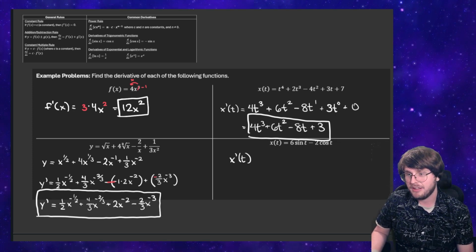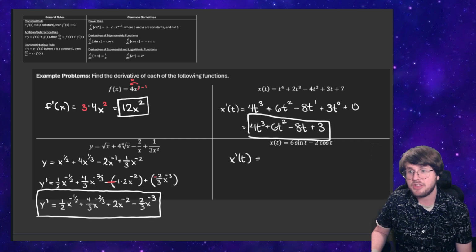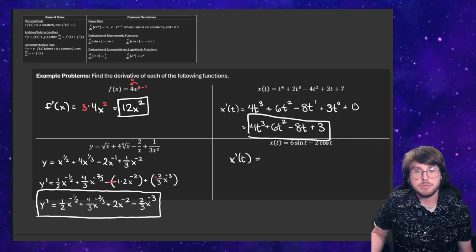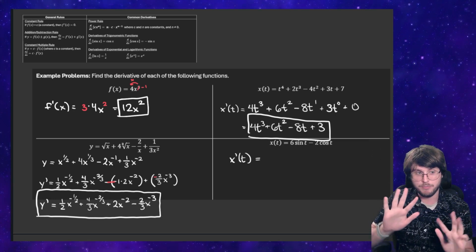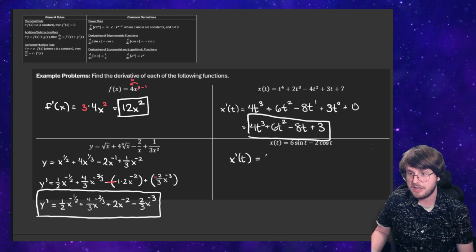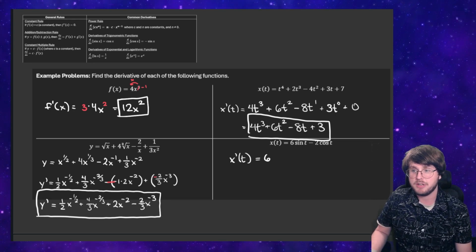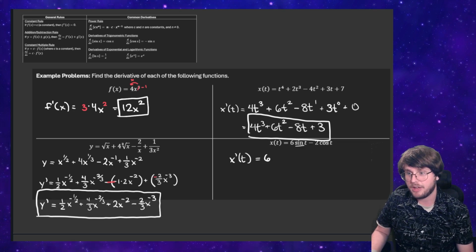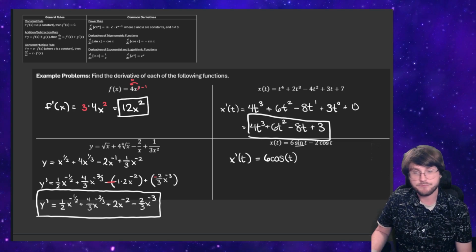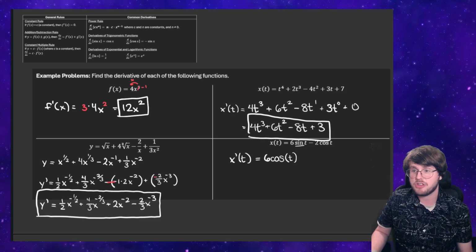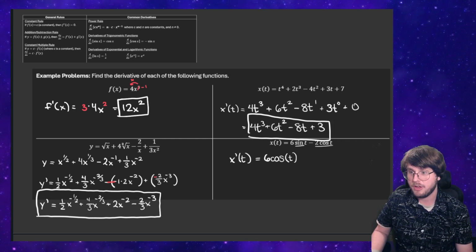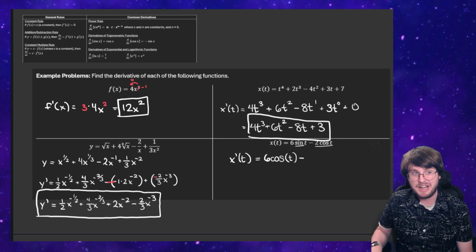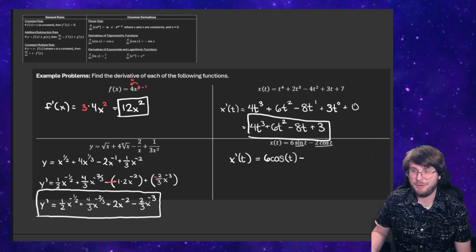It's pretty nice. So in this case, we have 6 times sine of t. Now we can't apply the constant multiple rule here because the 6 really has no bearing on the derivative of sine overall. So we'll just keep that 6 out, and we'll take the derivative of sine of t, which will be cosine of t. So 6 times cosine t for that first term. And now, again, we're following the addition subtraction rule here. We're just going to treat this as its own derivative, separate from everything else, where this minus sign is technically also separate from everything else. And we're just going to do the same thing here.